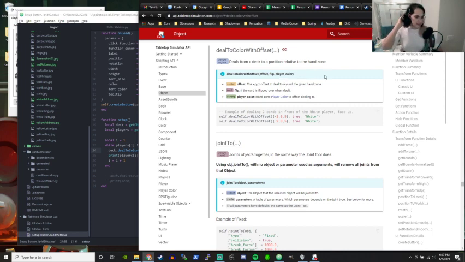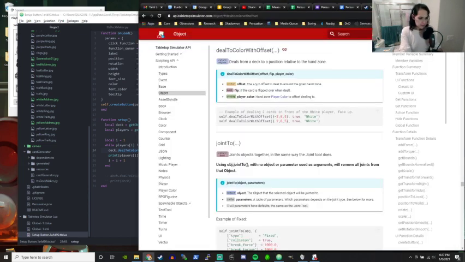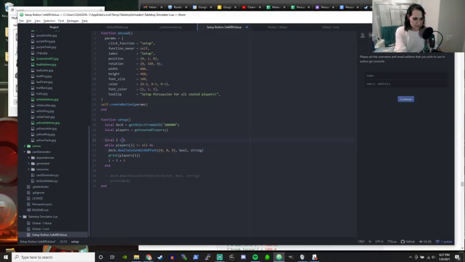Offset to deal around the given hand zone. So I just wanted to go directly to the hand. So I think I just want to give a vector of 0. And what's flip? If card is flipped over, yes. We want that.